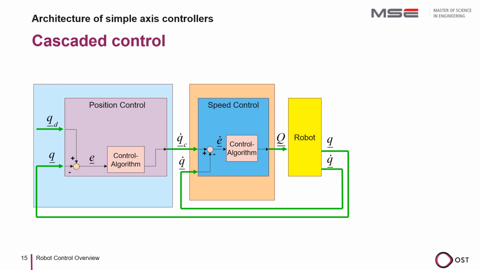This is of course undesirable, which is why in the case of the cascaded controller, a set point speed is added, which corresponds to the position set point and is often determined from it, as shown in this example. This is called an additional speed feed-forward control. With these measures, the cascaded controller behaves exactly the same as the PD controller, has the same step response, the same frequency response, and the same tracking error.